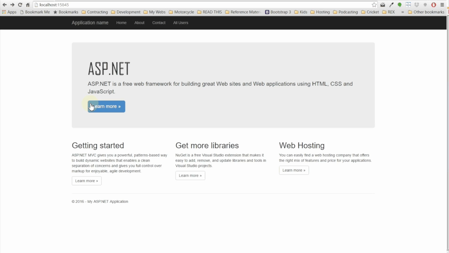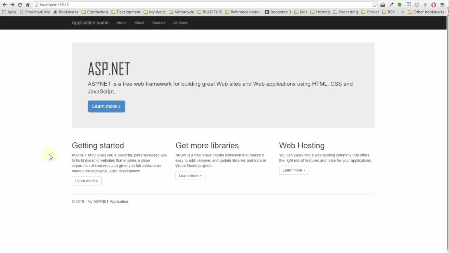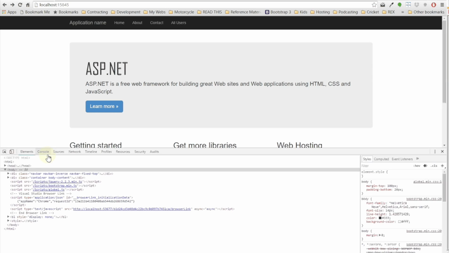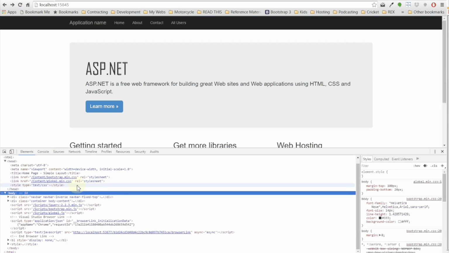But there's this menu and this nav along the top of the page. So you can see that there is stuff being put into the DOM prior to this Jumbotron. And that's being done through our layout page. If we also go back and inspect this, you can see that in the head we have our Bootstrap and our global CSS files, and we also have our jQuery, Bootstrap, and JavaScript files.